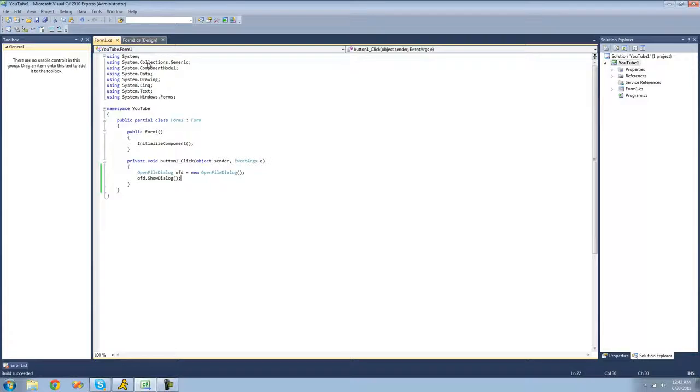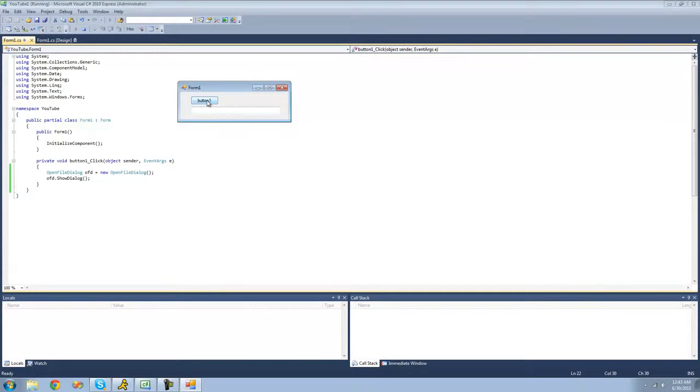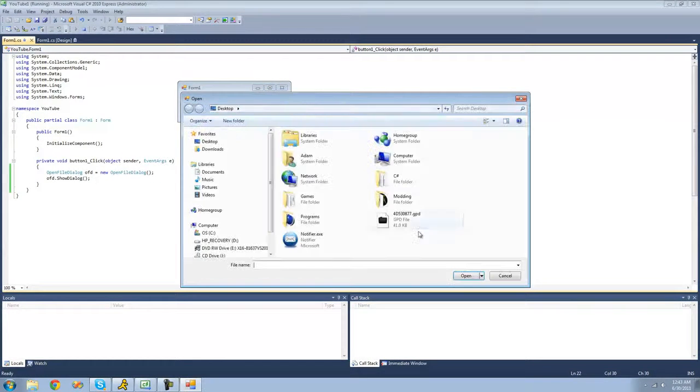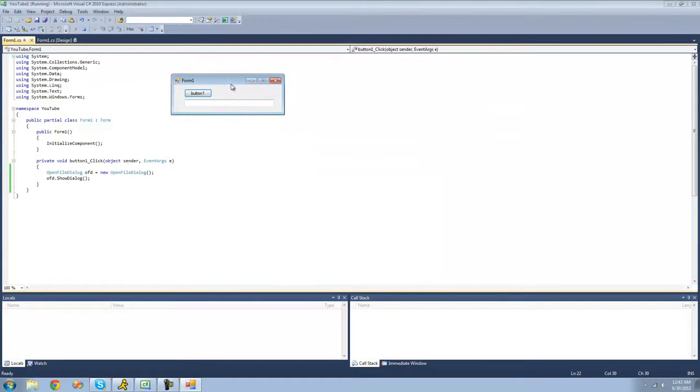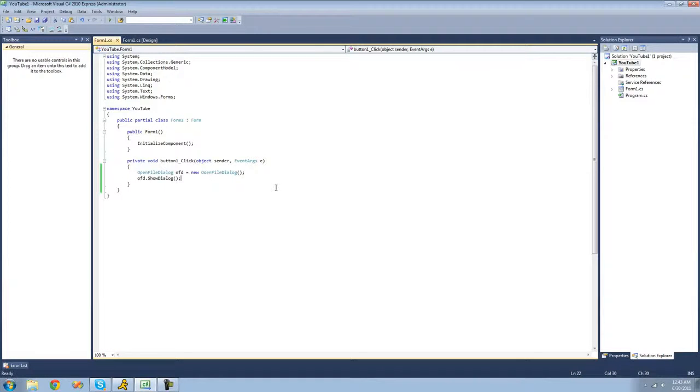and this will then display the dialog to the user. So now when we click this button, we should be displayed with an OpenFileDialog. And yep, now we can browse through the files on our computer and open a file. But we haven't coded for it to do anything with that file yet. So in order to run a quick check to make sure that the user actually opened the file, they didn't just exit out of the OpenFileDialog, we're going to create an if statement here and say if ofd.ShowDialog equals DialogResult.OK, then we can do something with that.